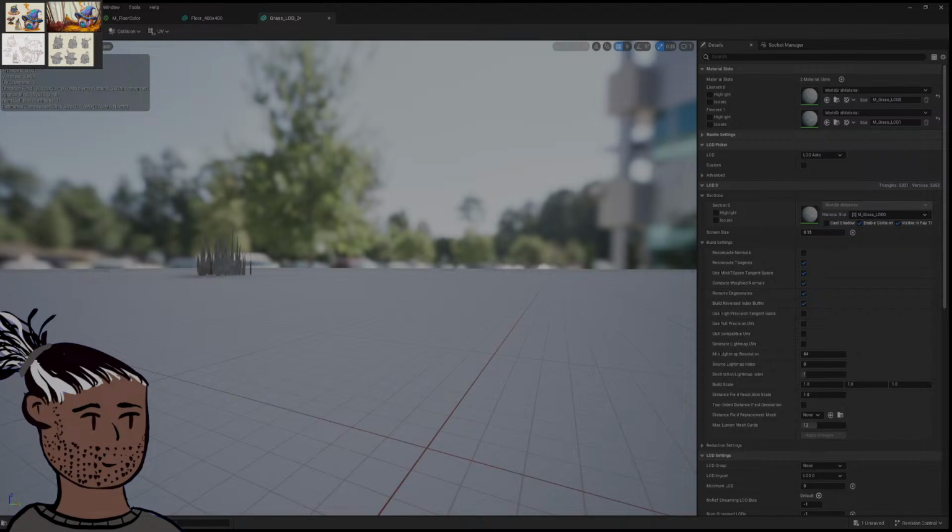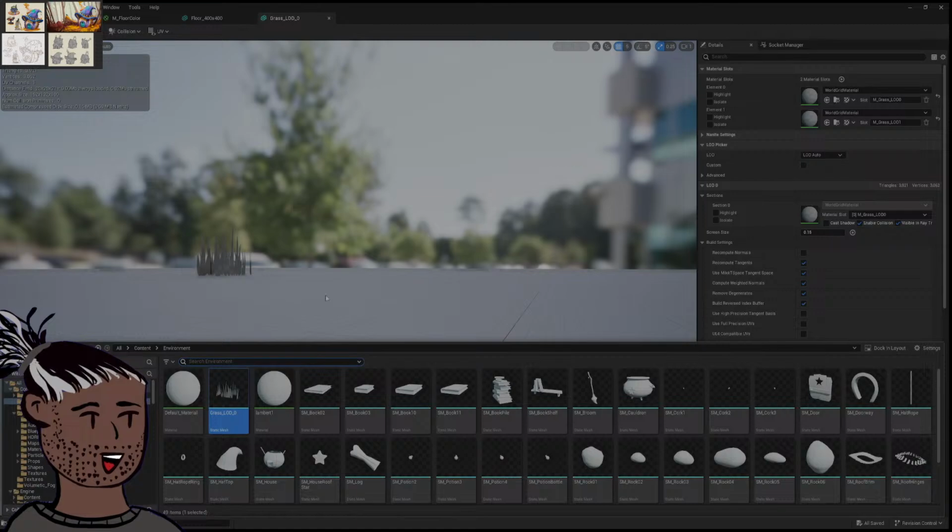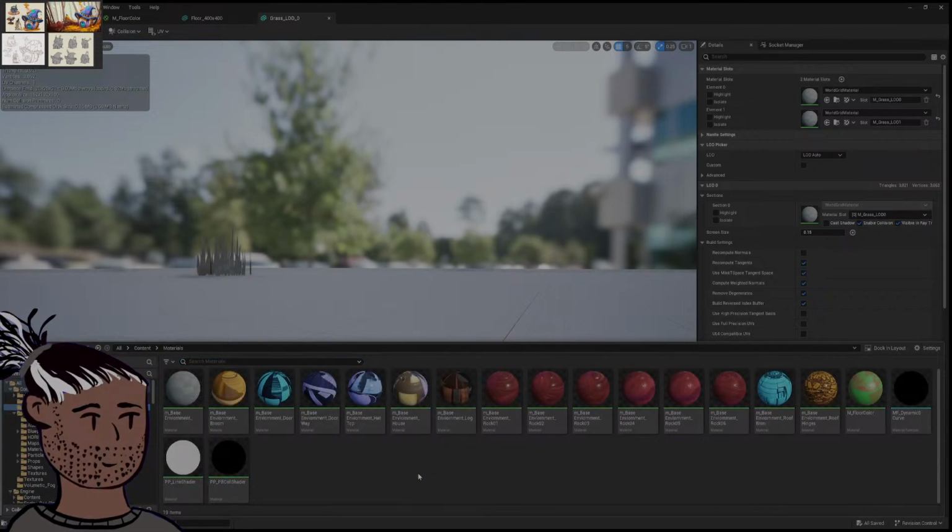Then I'm going to create a material and make 3 instances of it. Alright. Save this. Go to materials.